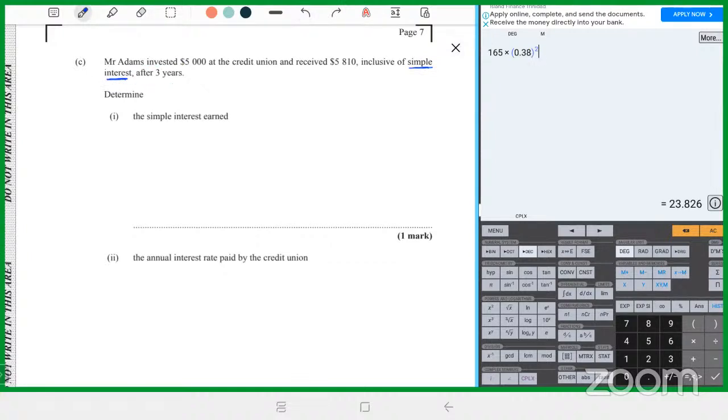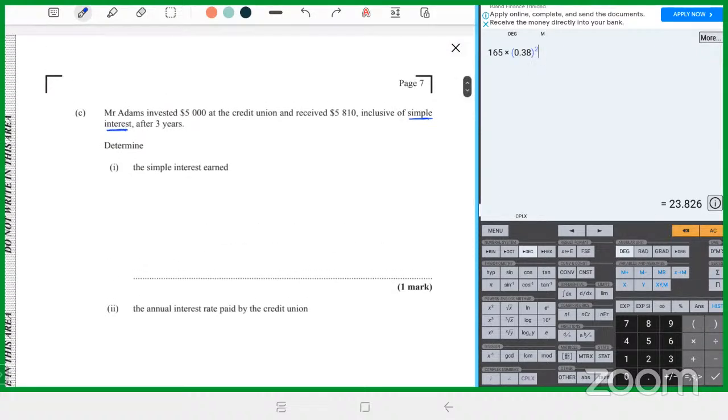So once you're doing a simple interest question, your simple interest formula becomes relevant. I'm going to write it up here. It is I equals PRT divided by 100. The principal is your initial amount invested. The R is your rate of interest. And the T is your time in years. The rate of interest is a per annum rate, and for example, if it is 5%, it means that the R is equal to 5, because the percentage part of it is taken care of by the 100 under here.